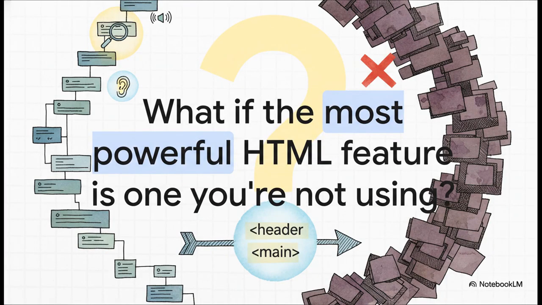So, let me ask you this. What's the real difference between code that just works and code that's truly professional? I'm talking about the kind of web page that search engines and screen readers just get. It's not some fancy, complicated JavaScript library. Nope, it's actually something much, much simpler. And it's been right under our noses the whole time.